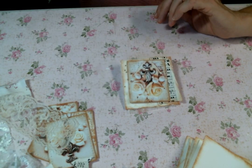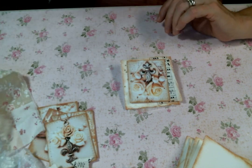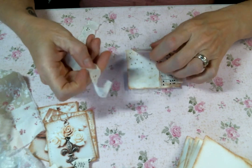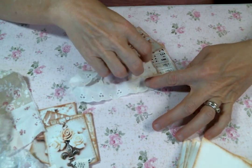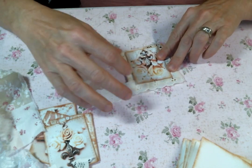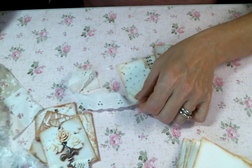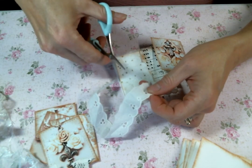All right, do I want to put some lace? I think I do want to put some lace across the top. Yeah. Yep. That is cute. Get my little scissors.